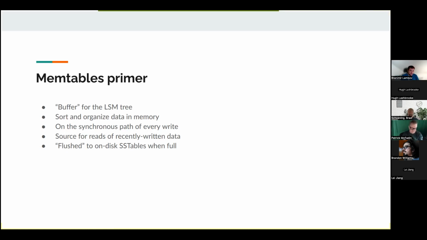One of the effects of the fact that it's accepting all the writes is that we can't actually acknowledge a write until it has completed its work in the memtable, until it's ready to be served to other readers of the same piece of data. So it's on the synchronous path of every write. Every write has to wait for the memtable work to complete before it can acknowledge things.